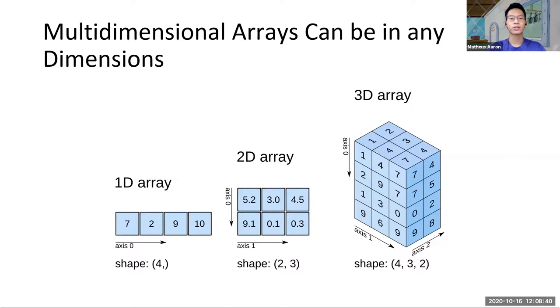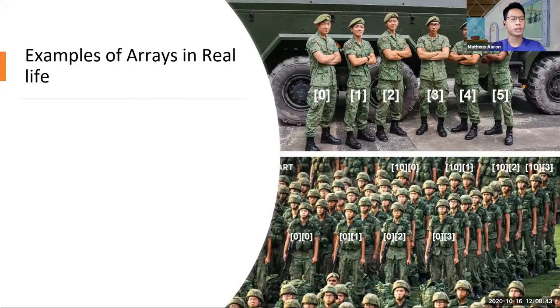Okay. So I think this is an example of arrays in real life, where in lecture you guys see cars. I'll use this as an example. The top one, as you guys can see, is a one-dimensional array where there's a person standing in line, 0, 1, 2, 3, 4, 5, while this bottom one is a two-dimensional array where you can form rows and columns, and each person in the group can be referred to by the index of rows and columns.